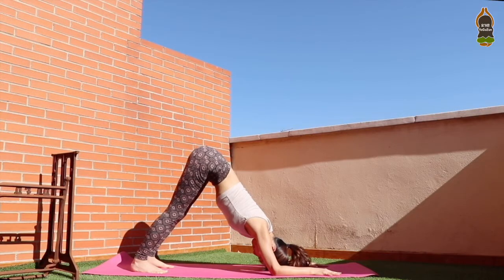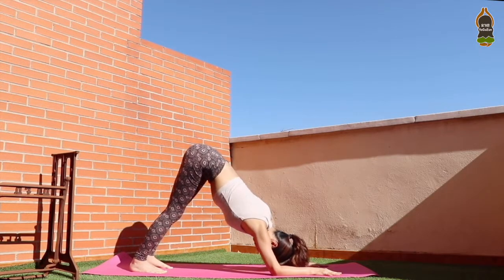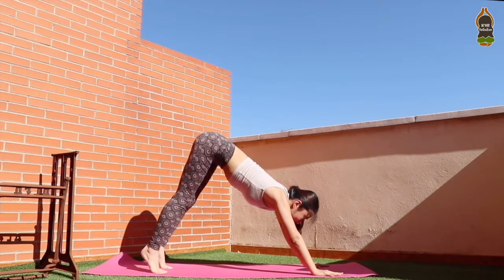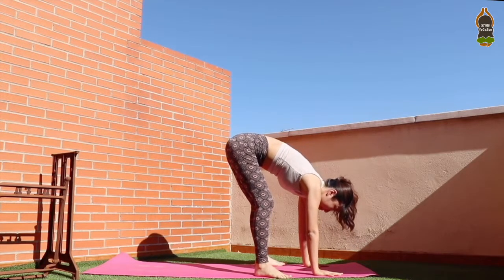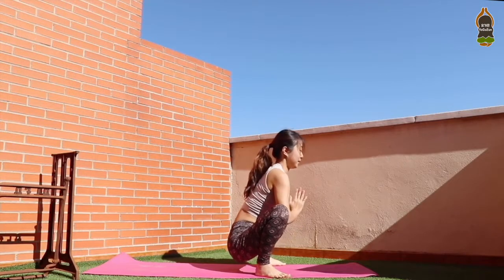Focus. We can do it. 3, 2, 1. Good. Straighten your arms. Step forward. Coming back to Malasana deep squat position. Heels in, toes out. Bringing your hands in front of your heart center.